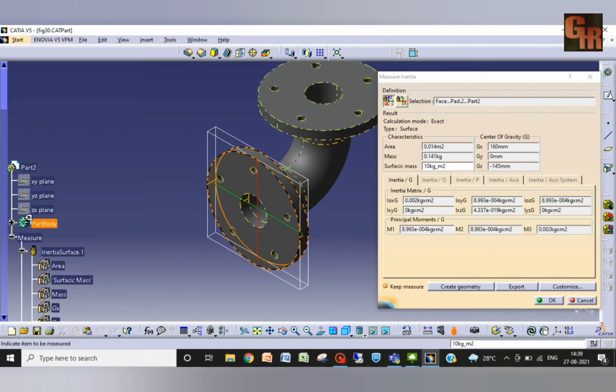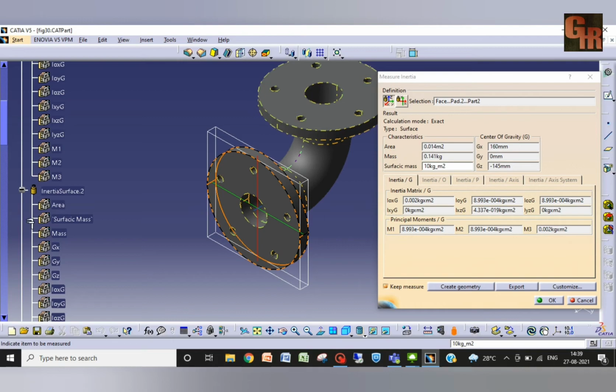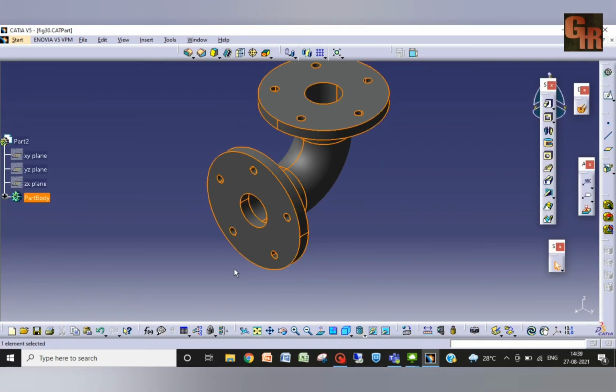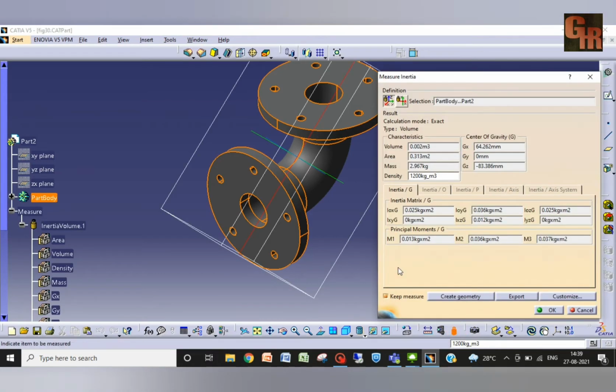If you select the whole body and measure, it will give you the whole. Density of the material is this one, and the mass, area and volume of the plastic. That also gives you all these things.